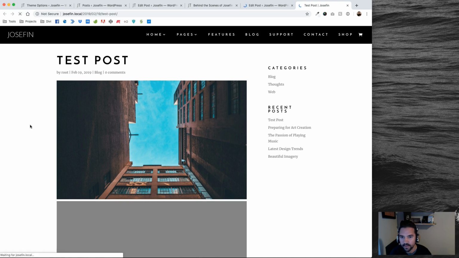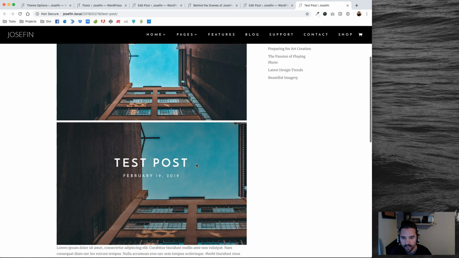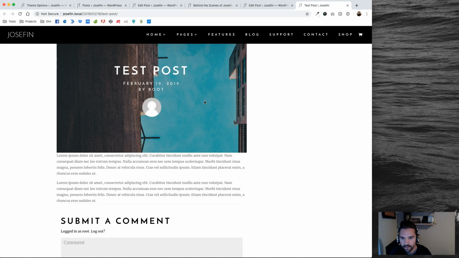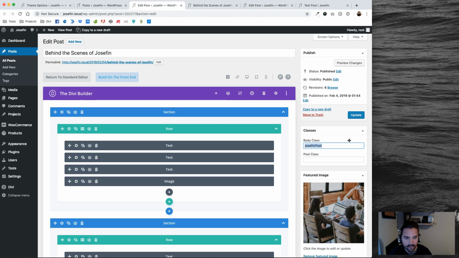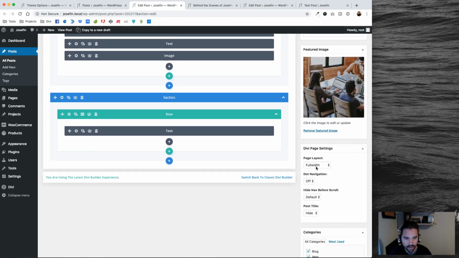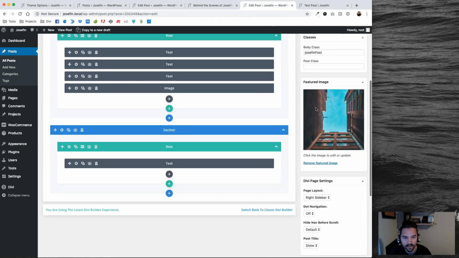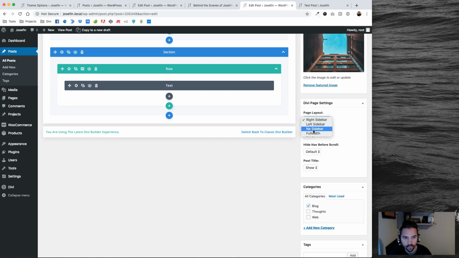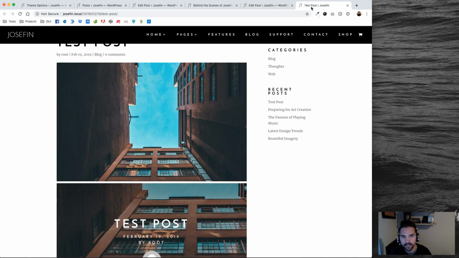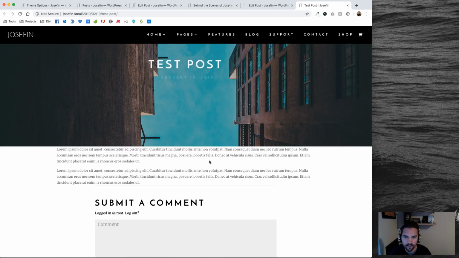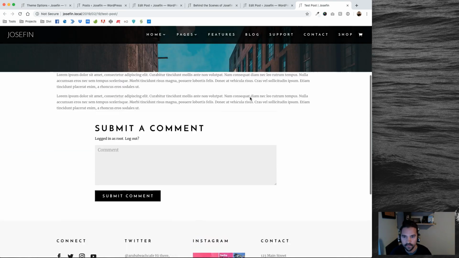So I'm going to refresh this page, and you see that it's trying to put our deal down here. There's a couple things left that we have to do. I believe one of them is page layout full width, and then post title hide. So I'm going to go ahead and do that. Page layout full width. Post title, I'm going to hide that. Go ahead and save it, and then I'll check it out. Okay, getting there. That's cool.